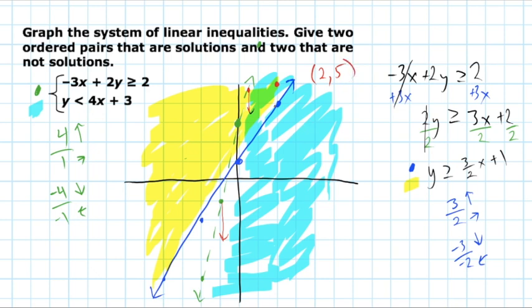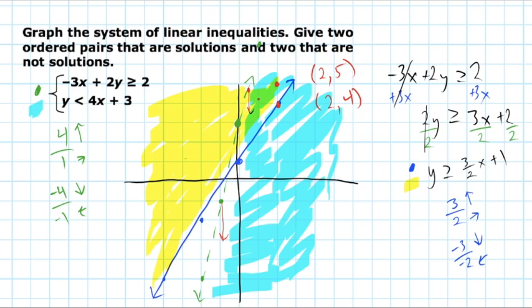So I'm going to pick the one on the solid line because it's also in the blue section and it is part of the blue line solution. So since it's solid, I can pick this point. If it was a dashed line, I cannot pick any point on a dashed line. So I'm going to pick that point right there, and that point seems to be about 2, 4. So those are 2 points. You could have also picked any other point that would have been in that green region.